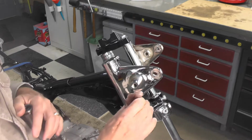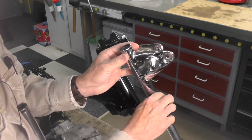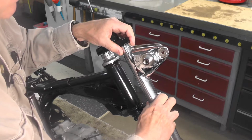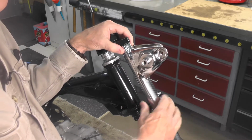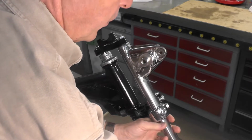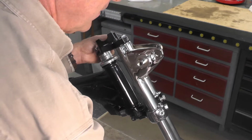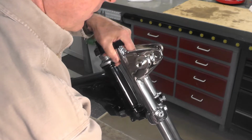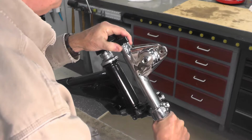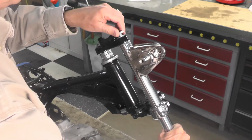Of course, we have the headlight bracket. Some people call them a headlight ear, that fits in this section right here. And you just have to carefully fit that into place, something like that, as you can see right there. Now what we'll do is we'll just pass this tube up through the bottom section, something like that, and we're just going to work it up all the way up to the top, and then hold it in place with this bolt.